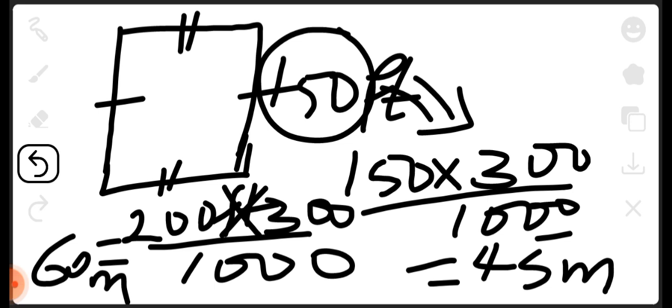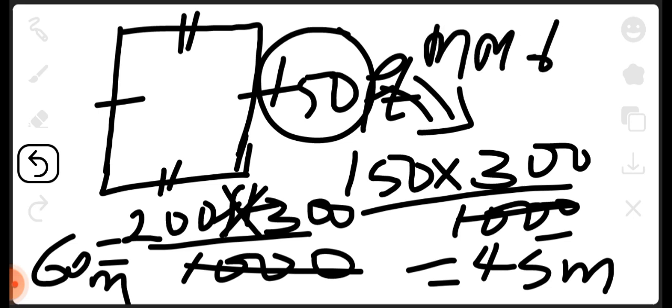If you want to convert from foot to meters, multiply by 300 and divide it by 1000. From foot to millimeters, just multiply by 300. Don't divide by 1000. We are dividing it by 1000 because we are converting the millimeters to meters. Remember, if you want to convert from millimeters to meters, you have to divide by 1000.